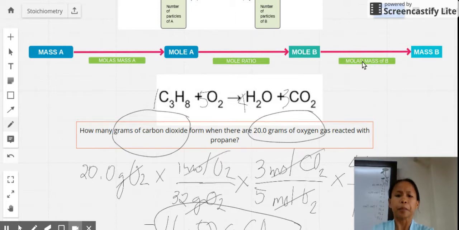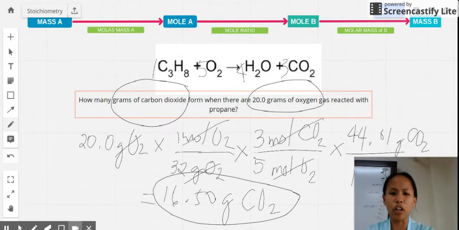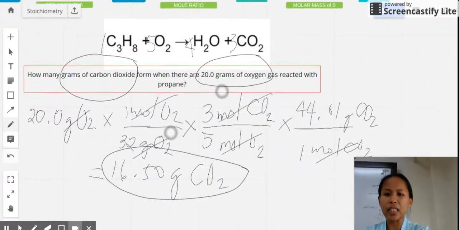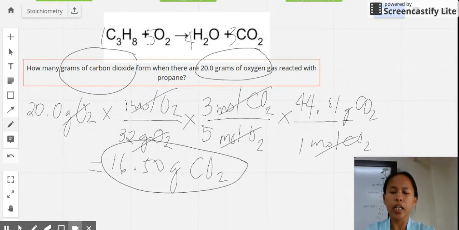Now let's look at this problem that has already been solved beforehand. This is the problem of propane gas that combusts in the presence of oxygen gas. In the given, you know that it's C3H8. This is your propane that reacts with oxygen gas, forming water and carbon dioxide. You know that the equation is not balanced, so we need to put in coefficients so that the number of atoms before and after the reaction will be the same. So the coefficients are 1, 5, 4, and 3.